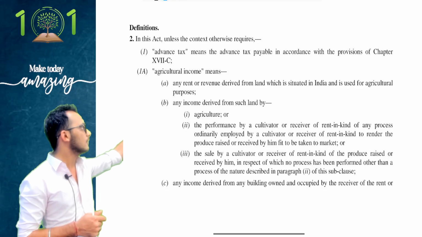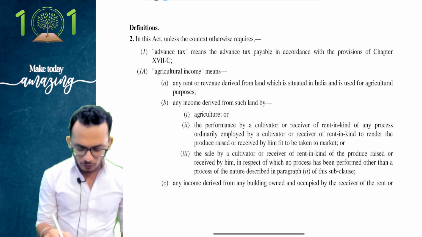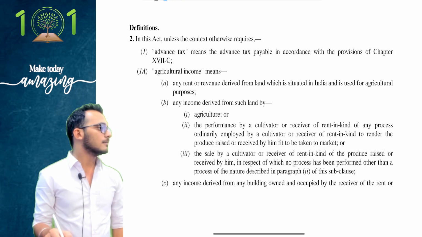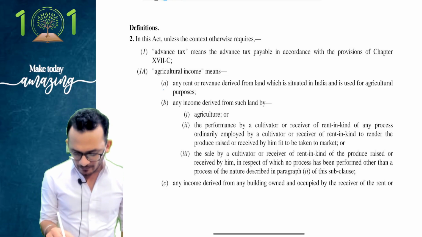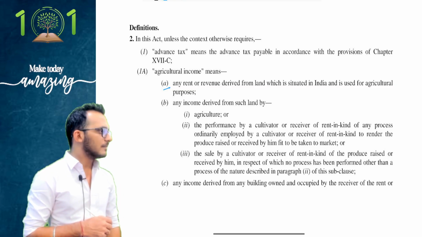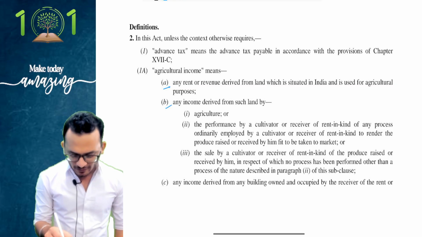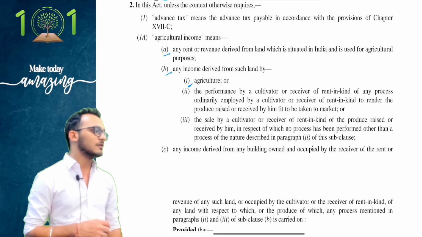Section 2, 1 is clause, 1A is clauses. That is how we work on clauses. If you notice, people, I am at 2.1A. 2.1A talks about agricultural income. Notice, this is called subclause A. In B, if you notice, people, I have one more item which is called item number 1. Very good. That is how the definition will look.